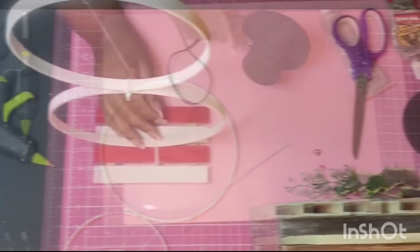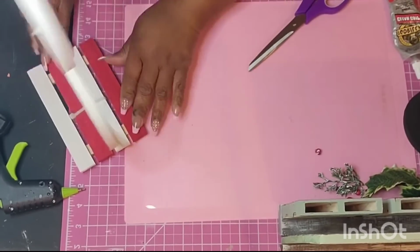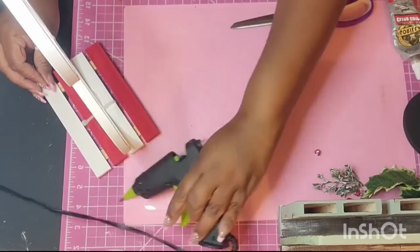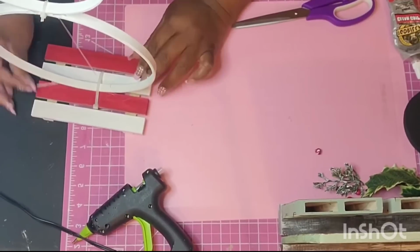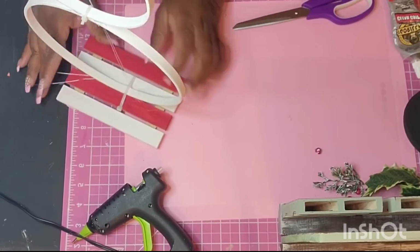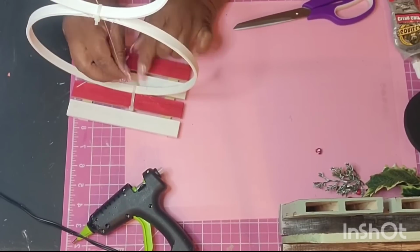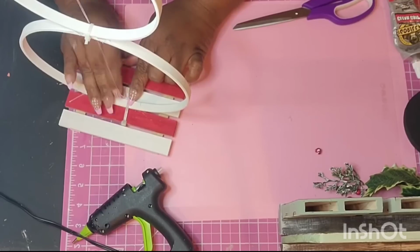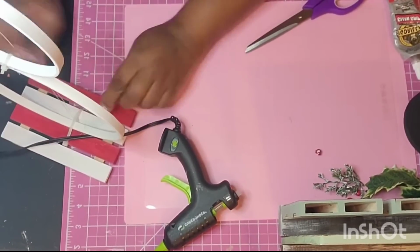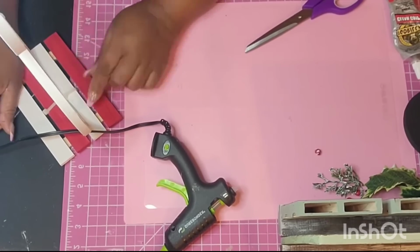Once it gets set a little bit, I go ahead and put it on the plank, and then I'm going to zip tie it in. And so that's all I'm doing here. I did go with the red and white just for Christmas. And it was so funny after I did this, because I did a red and white plank for some patriotic decor. I was like, hello, you could have just reused that one. But my brain, y'all, I'm telling y'all, it does what it wants to do when it wants to do it.